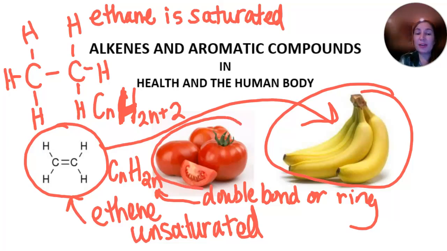And why do we have tomatoes in the middle here? Tomatoes are known to contain a lot of lycopene, and lycopene contains double bonds, right? Got that alkene, and lycopene is a known antioxidant. So it has these properties of being able to fight cancer, right? It's got these cancer fighting properties. And lycopene is more concentrated in cooked tomatoes versus just fresh tomatoes. But anyway, those double bonds are really important to that molecule, lycopene, as well. So we're going to find that alkenes are all over, that there are lots of double bonds, they're really reactive, and they're really important to health in the human body.